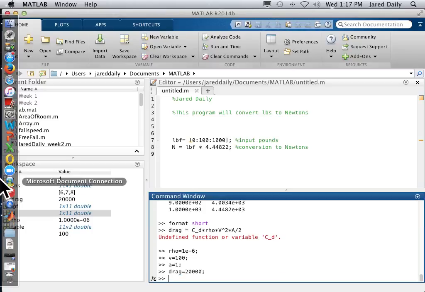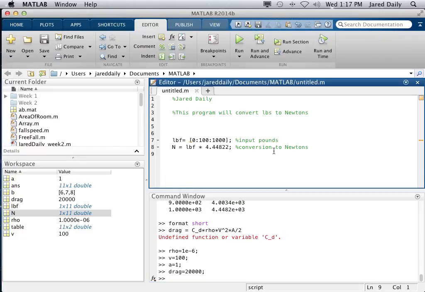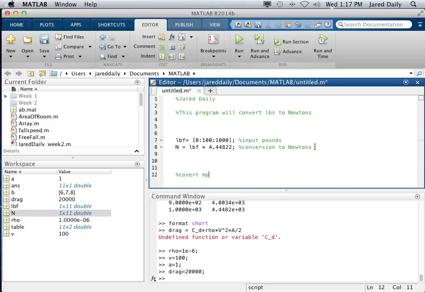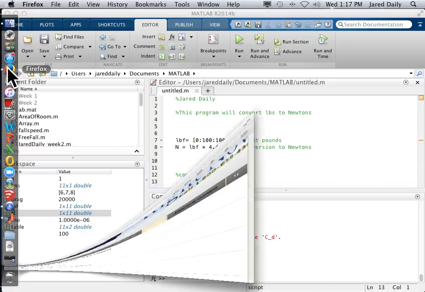So we've got all the variables that we need, but we still need to do a conversion. If I was doing this up here in my script file, I would say convert miles per hour to meters per second, and then I would do the math. Turns out to convert miles per hour to meters per second, you have to first multiply by, let's see, 3,600 and divide by 1650 or something. No, it's the other way around. I don't remember what it is. That's what Google's for. So we'll go to Google really quick.